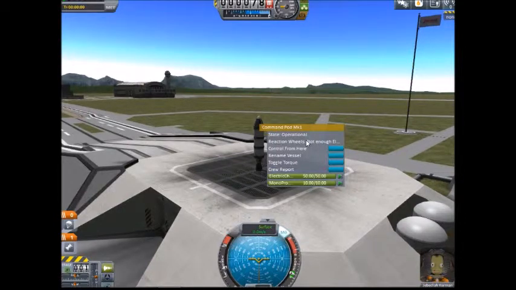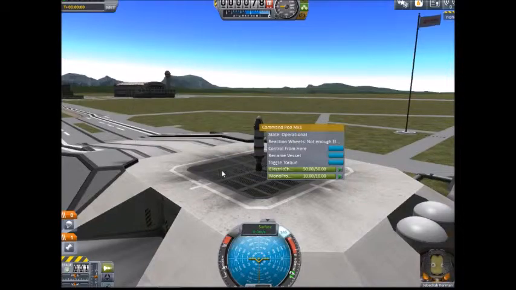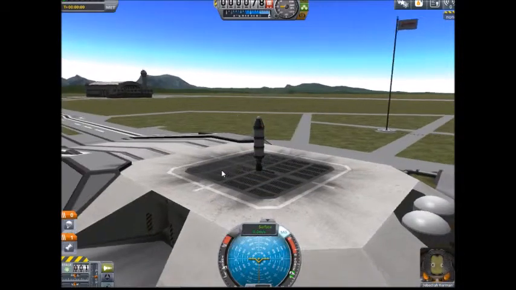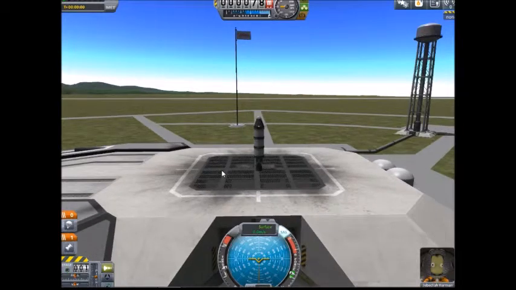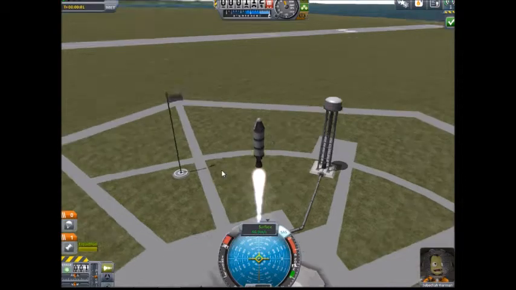Now, we have to remember that this is also tied in with the science mode of Kerbal Space Program. So we also have to remember to actually collect science. So we're going to do a crew report here. We don't have any transmitting devices on board this vessel, so we're just going to have to keep the data. Sorry. And the throttle is already set to half full. So we need to throttle all the way up and launch the first rocket in Kerbal Space Program.